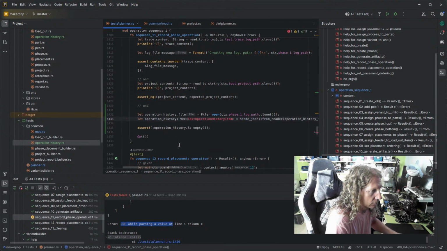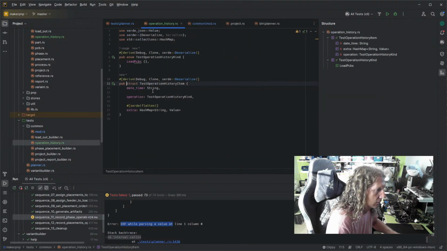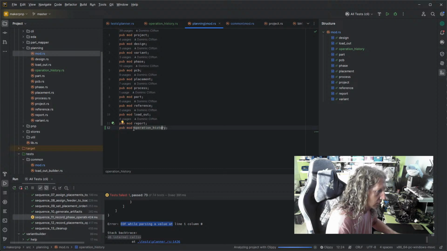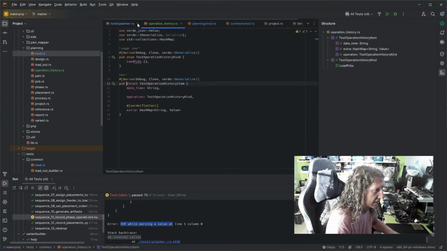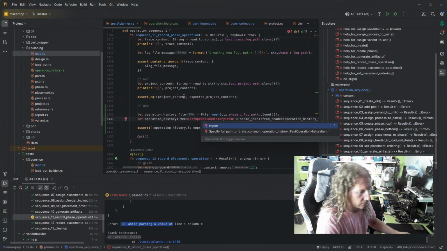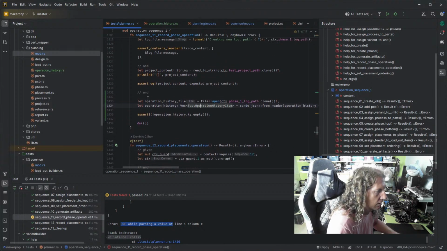Come on. Why is it not finding it? Is it just being slow? Yeah, it was just being slow. Okay, fine.